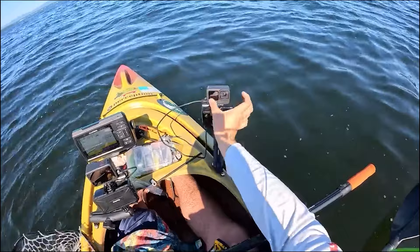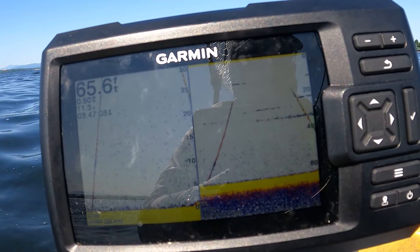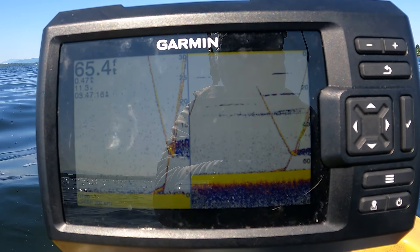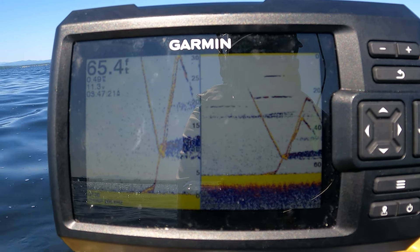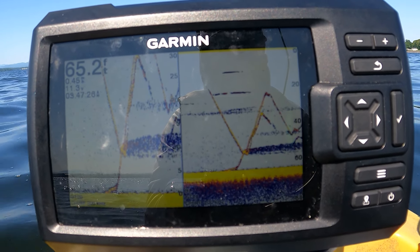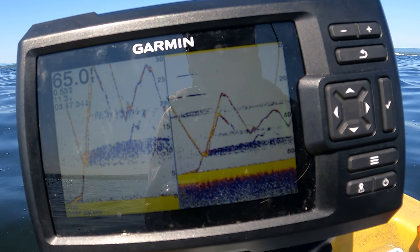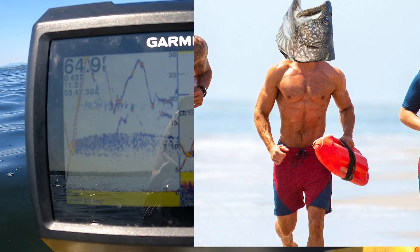The first lake trout on this list is what I call the Inspector. The Inspector is a lake trout that will come up to take a big sniff of your lure, but it's only really window shopping. These lads and lasses are sizing up your lure, but they are on a diet so they won't take the bait — no pun intended. From the sonar footage, you've seen that they will provide a slow to moderate chase in order to take that big whiff of your juicy lure, to satisfy their urges while not cheating on their laker diet.